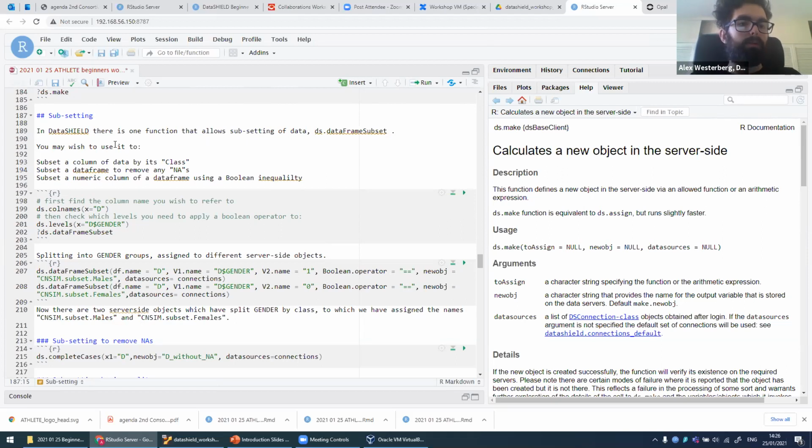So I will subset a column of data by its R class, subset a data frame to remove NAs, and subset using a Boolean inequality. And then I believe Dimitri has a more complicated example of using Boolean inequalities to subset much more finely.